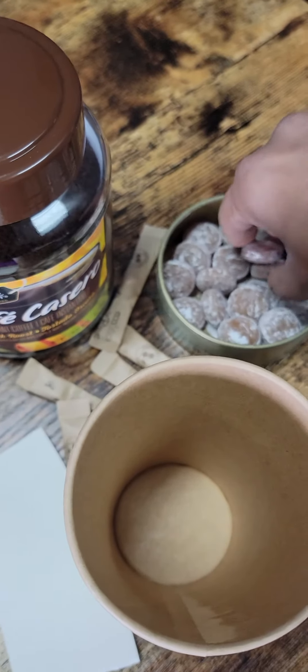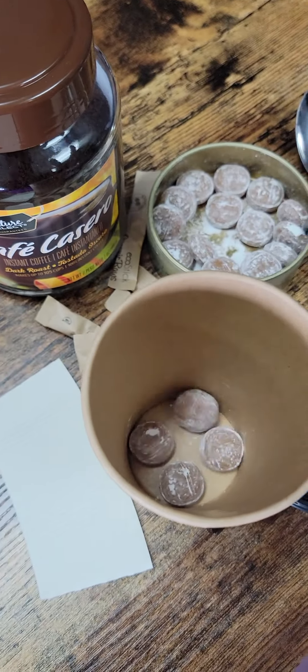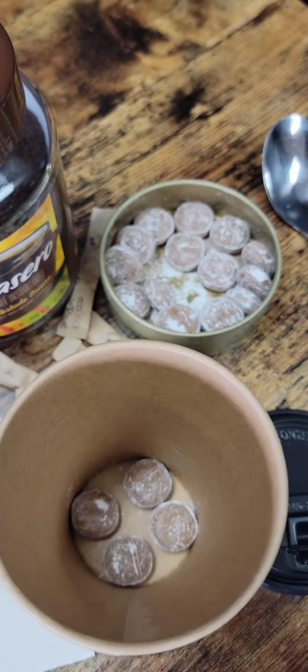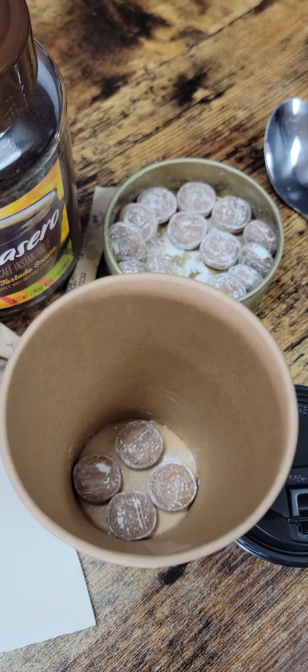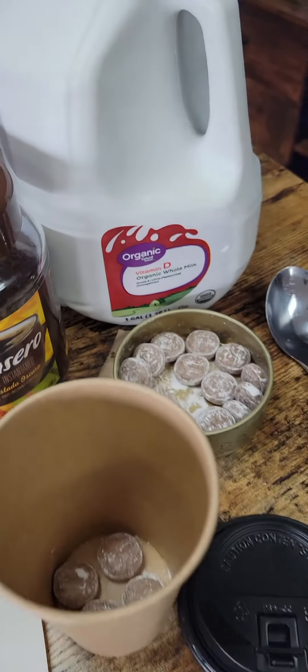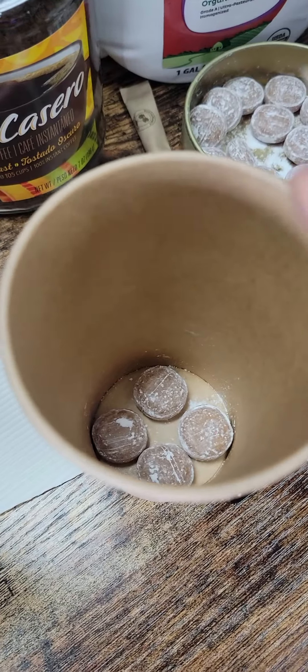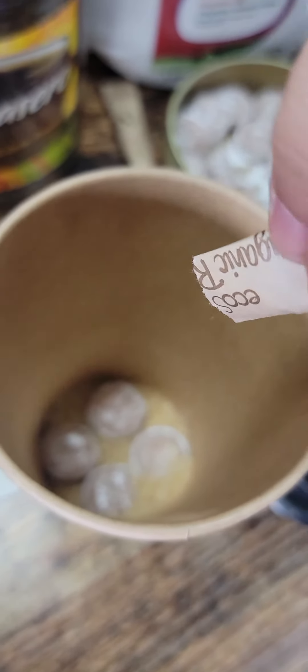To start, we're gonna take two caramel drops — or if you like it really caramel tasting, four is good. It'll melt; I'll just pour the hot water on there. And obviously can't forget the organic milk. So because we already have the caramel in there, we're gonna go with two packs of the sugar. Don't need diabetes today.